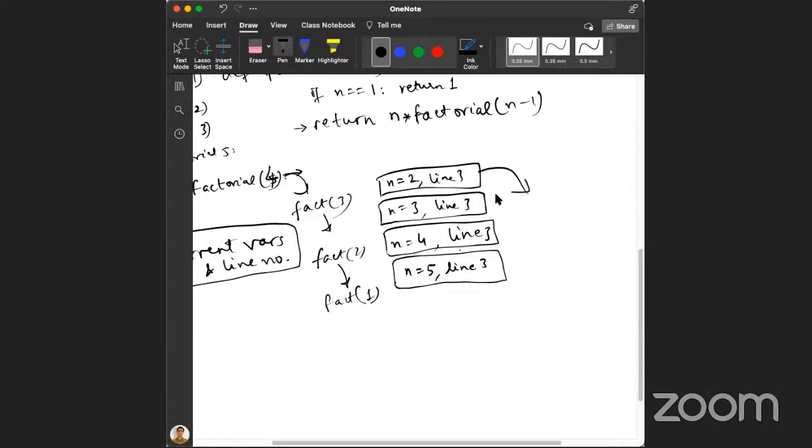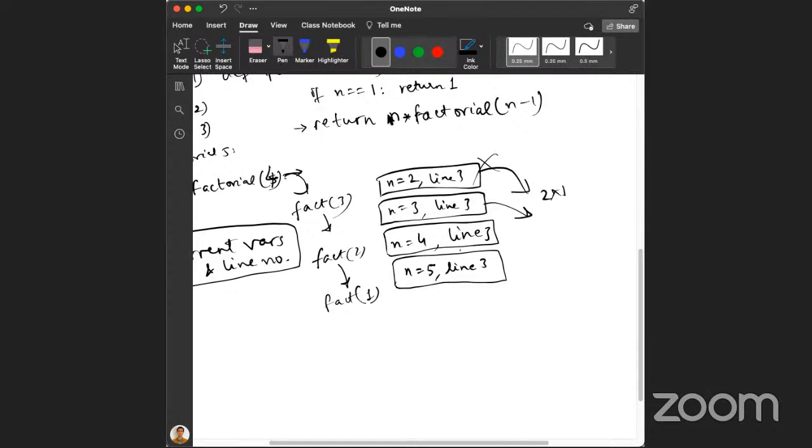So this is executing line number 3. So it has to return the value of n, which is 2, times the value of this function, which was returned as 1. So this thing now is evaluated as this thing. Now what next it has to do is return this value. So it has to return 2 now. So it returns, where does it return? So this goes away. Now this one is popped out.